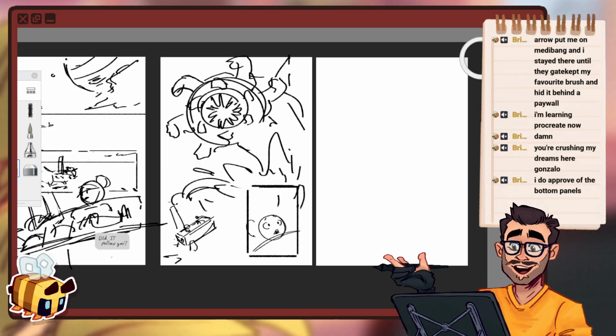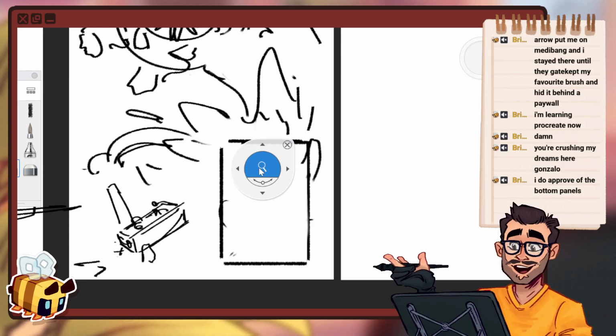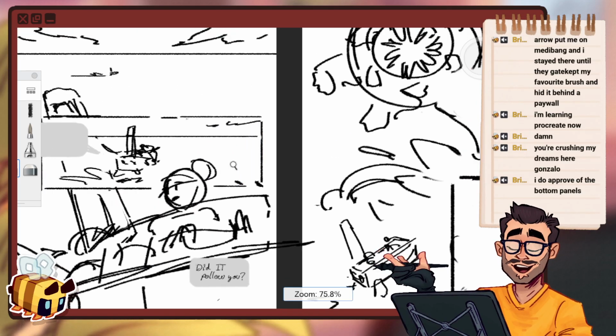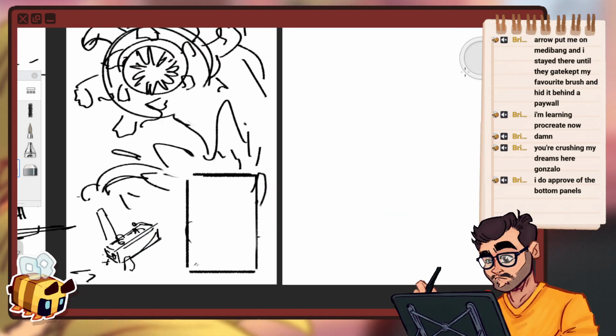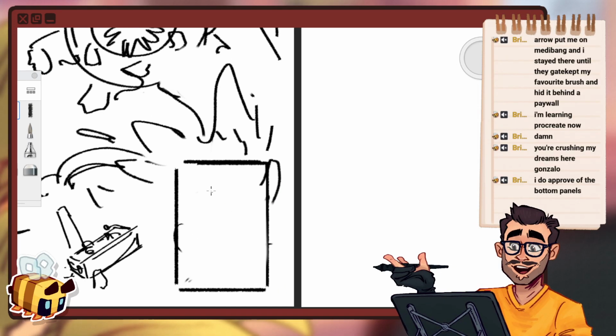So as you can see, it's a lot of back and forth. This is why when you're doing thumbnails, you want to draw very rough because you just want to move things around and test things and make sure things work. It's not a case of, oh, you got it, first time's a charm. You want to experiment, you want to allow yourself to experiment. Again, this is the reason we're drawing like this. We're not here to do the final thing from the get-go. We're experimenting, going back and forth, erasing, changing things around. It's about creating a sense of motion and time, and we need to focus on that first and then everything else later.